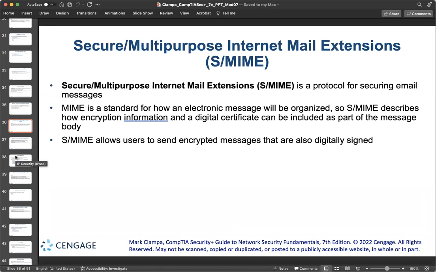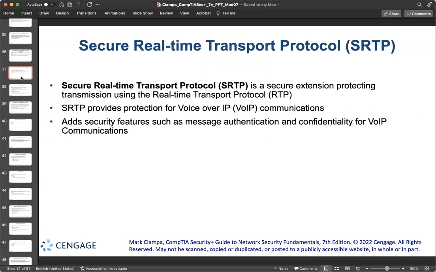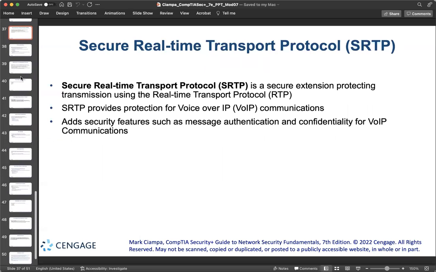Again, we're going to discuss these protocols in more detail. This is more like an introduction to the protocols, and that's why I'm just giving you a brief explanation about each one. Then we do have the SRTP. The Secure Real-time Transport Protocol has several similarities to S/MIME.